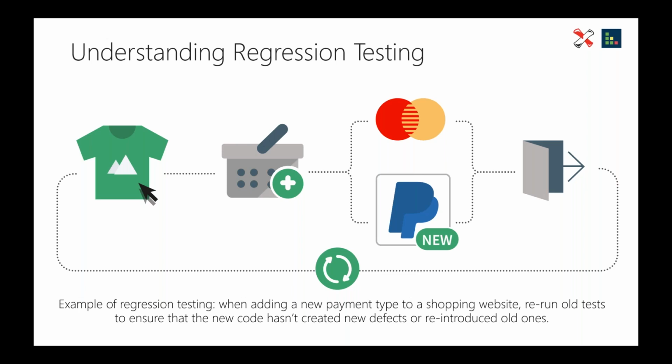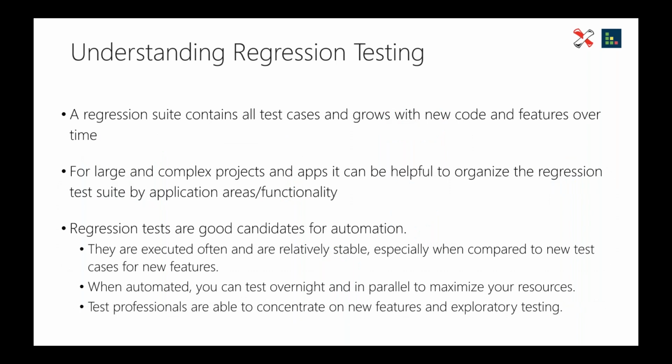Okay. So when you build a regression test suite, as we call it, it contains all test cases of your system, old test cases that you want to rerun, and you want to add new test cases to that as well. Another thing you want to do is grow the test suite over time with new features. I have a perfect diagram for that to show in a little bit, but for now, a regression test suite should contain all test cases of your system.